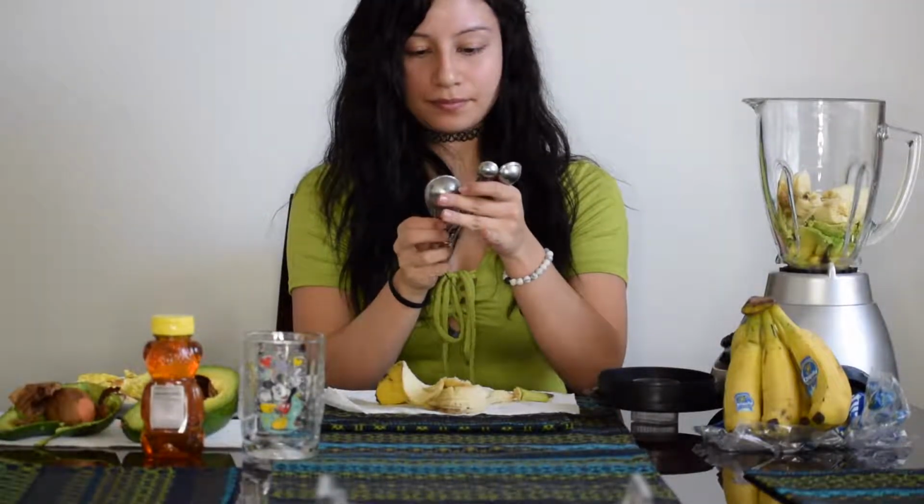Now we're going to take 1 teaspoon of honey to add some natural sweetness to our smoothie.